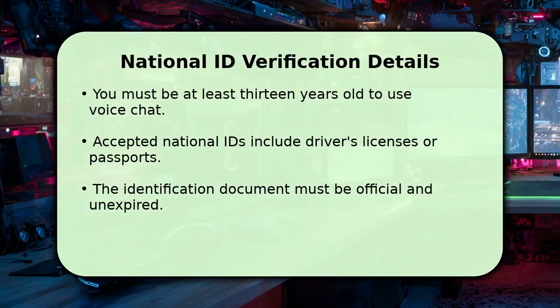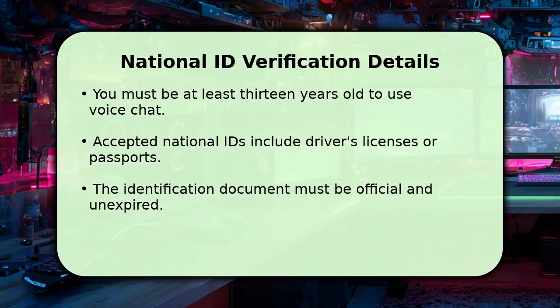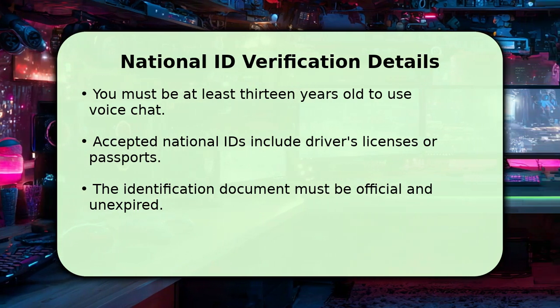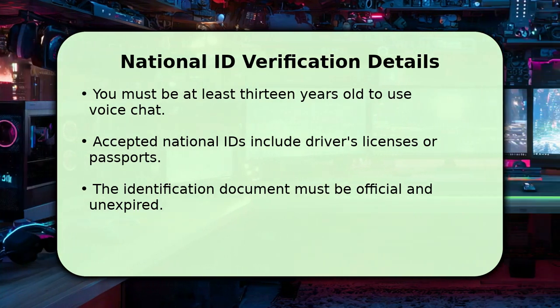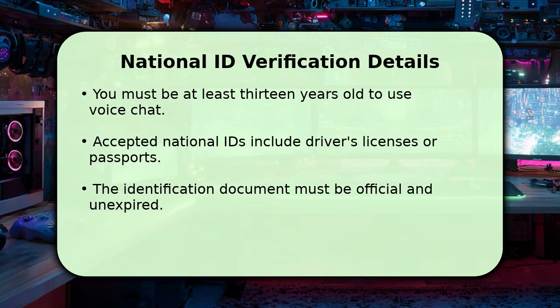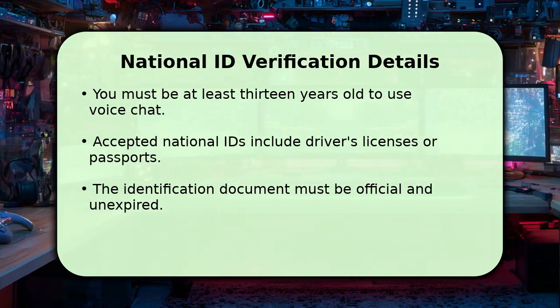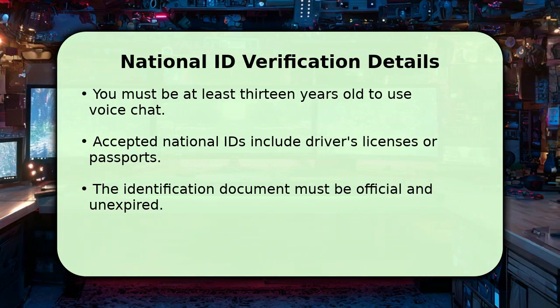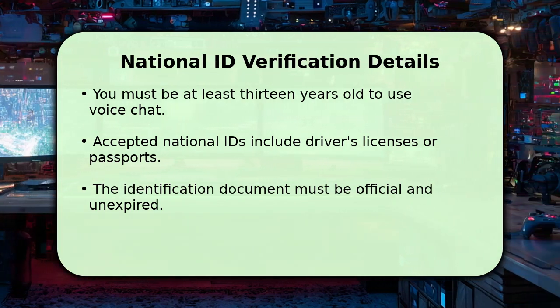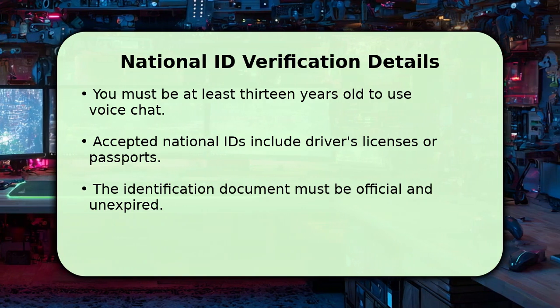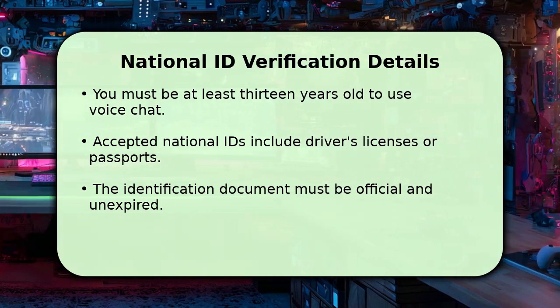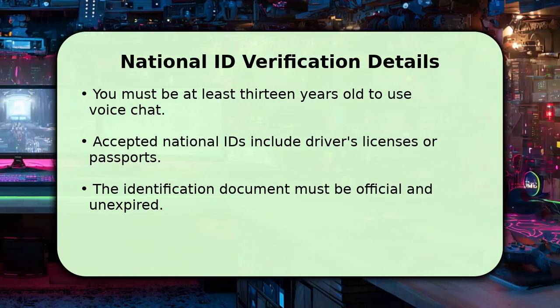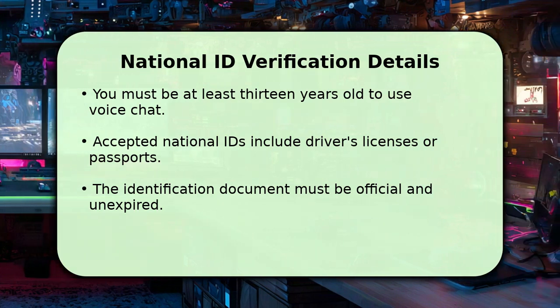To proceed, you must be a minimum of 13 years of age, confirmed by your national identification document. Common accepted forms include a government-issued driver's license or an official passport. Make sure your chosen identification is current and not expired before beginning the verification process. Having it ready saves you time during the next steps.